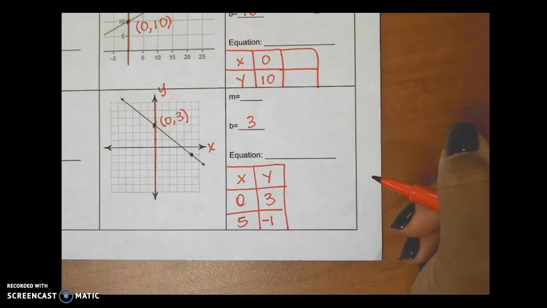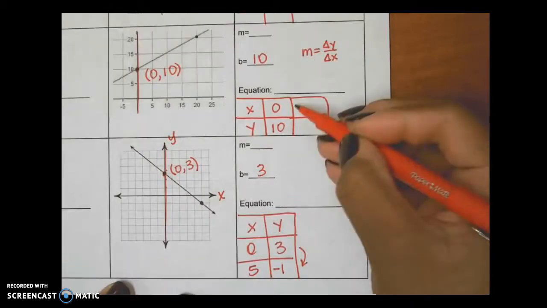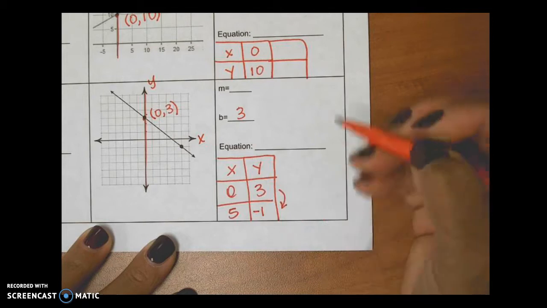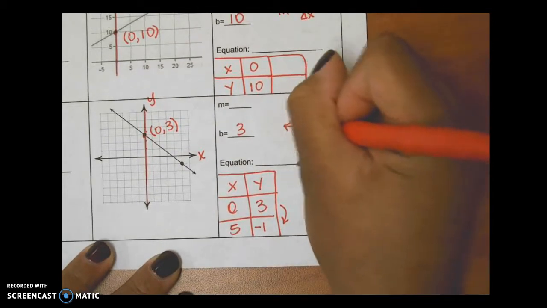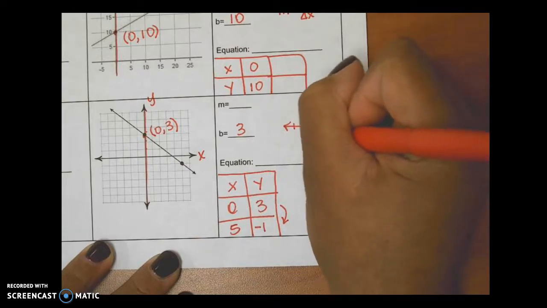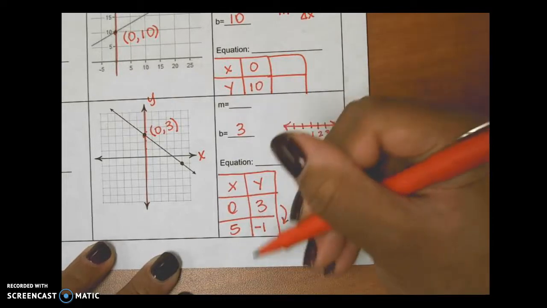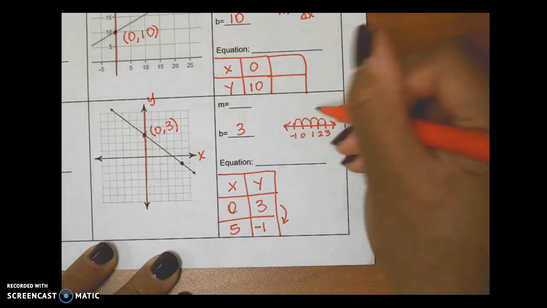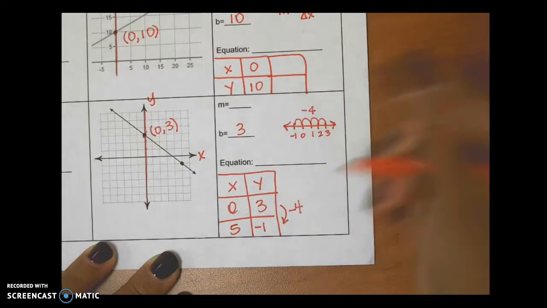Now, I'm only going to give you this one, and you'll have to figure the rest out. So, brace yourself. I need to find the change in, actually, I'm probably going to give you this one too because I wrote this one differently. So, from 3 to negative 1. If I have a number line, and I'm at 3, how many steps do I have to take, and in what direction am I going? 1, 2, 3, 4. 4 to the left is subtraction. So this is minus 4.